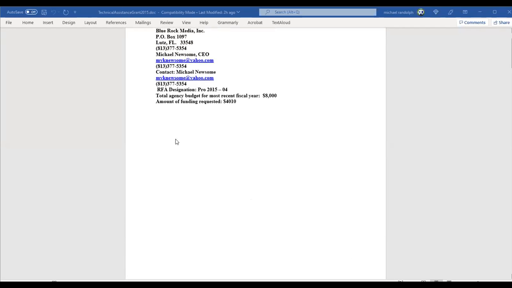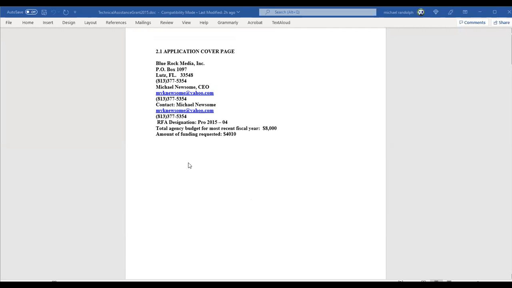Now, how much money are they asking for? It's $4,010. Oh, no, yeah. Hold on. It might be, they're 4,010. Yeah, because their total budget for the year is 8,000. Now, how can they say their total budget is 8,000 if they really don't have any money? Because it seems like they planned ahead and written down everything that they're actually going to need for their program. No, they're going to say it's in-kind service. This is the time they plan to commit. And if they were paid, it would be $8,000.